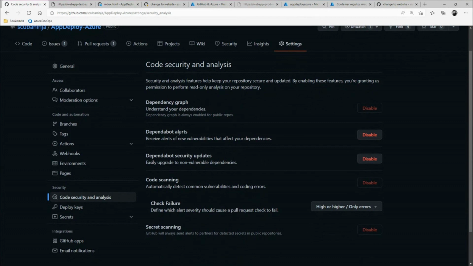So I have Dependabot alerts. So again, my code is treated as data, and it scans it for those dependency issues. So if there's any code packages that would flag up in here, I'll see it. We can also see that I have code scanning enabled and secret scanning.